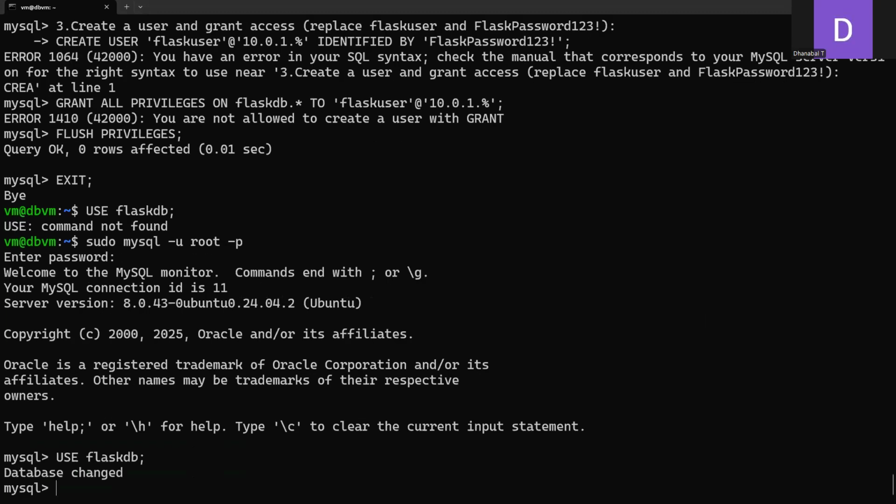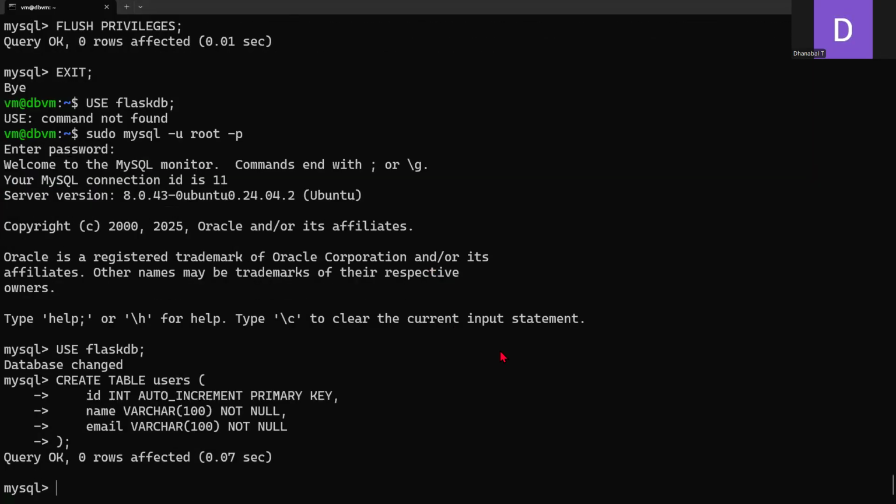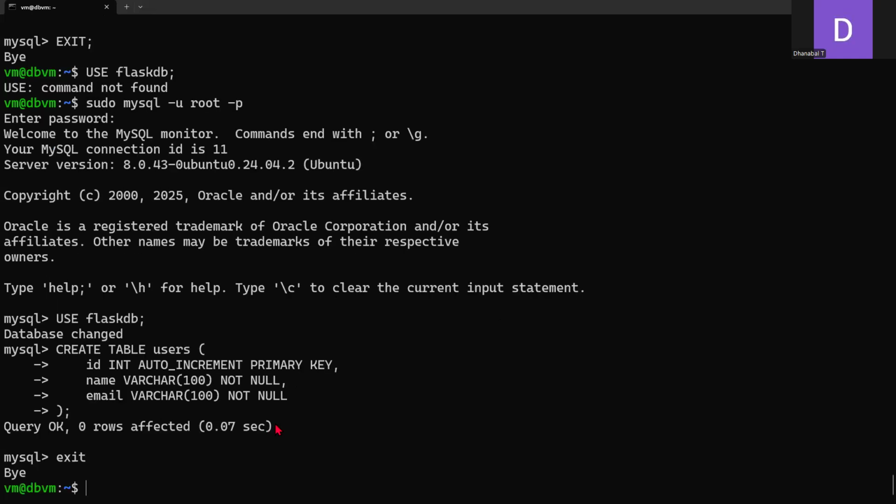Now, if I create any table, that will be created under this particular database. Yes, it's done. The table also got created. I can exit MySQL and go back to my virtual machine's operating system prompt.